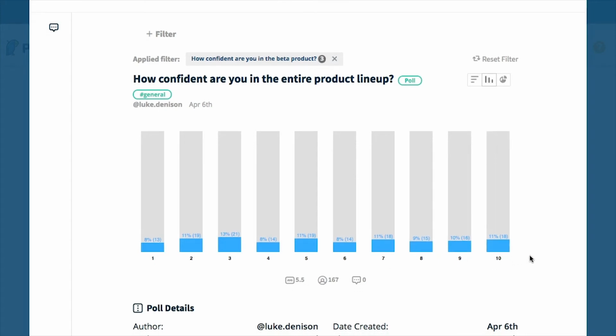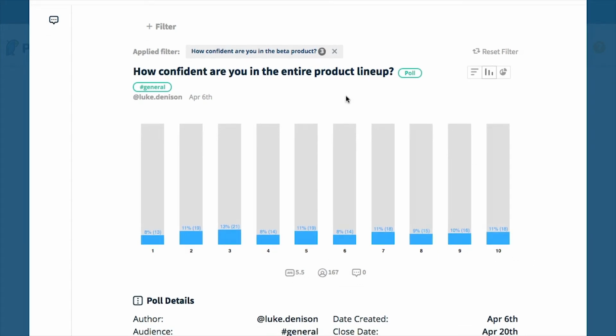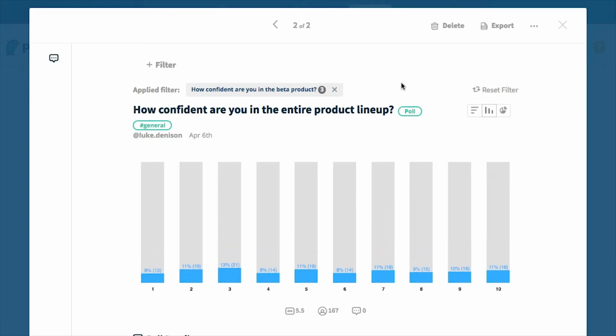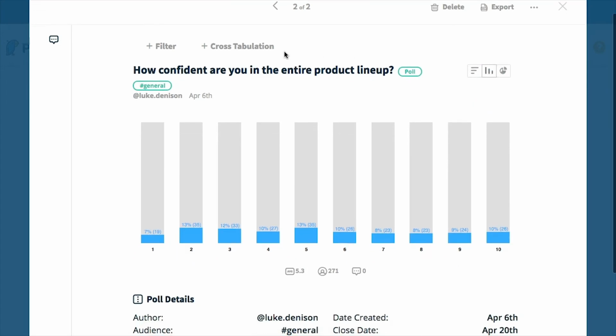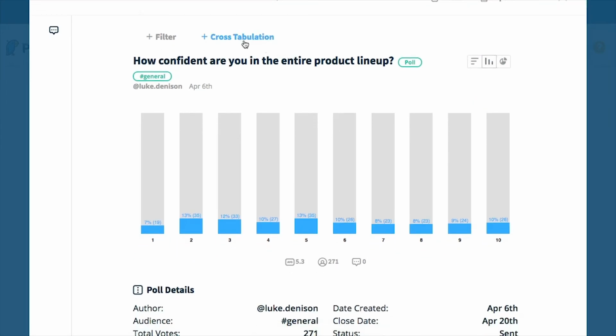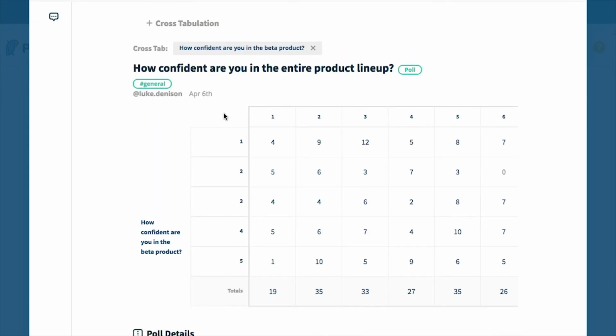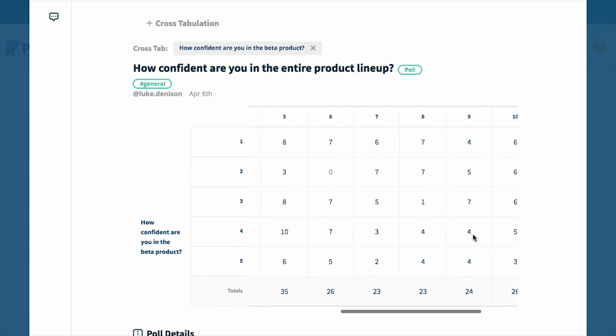If I wanted to see a breakdown of who voted for which one for any 2 questions, I can do so by creating a cross-tabulation table. Let me first clear the filters in order to create a crosstab. I'm currently viewing this question right now, and when I click on crosstab, I can select the other question to be the comparison question. A crosstab, as seen here, is a visual breakdown of the votes for each of the options and the number of people who voted. For example, option 4 for question 1, and option 9 for question 2. And for this specific example, 4 people have voted for both of these options.